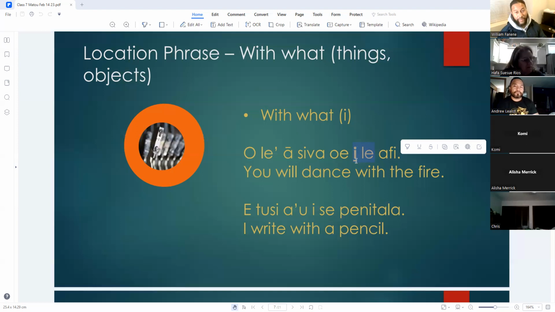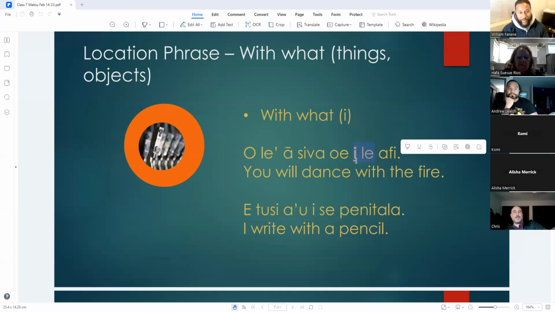And I guess that could even be taken a few different ways too. Like I could stand alongside the fire and I could dance, but if I'm dancing for the fire, I could just be doing the stinky leg or something, like I'm just next to the fire dancing for the fire. But in this case, I'm dancing with the fire. That's the instrument. Does that make sense? I don't know. I probably should use an example. Okay. All right.